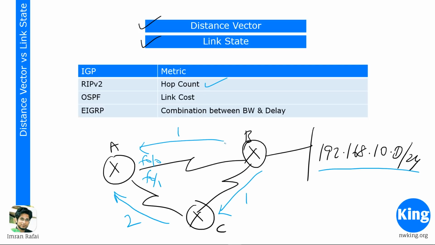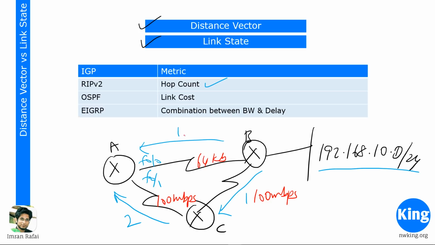With the information we have on the screen, you'd say that's the right decision because that's the shortest distance. But what if I told you this is a 64 kbps line, whereas this is, let's say, a 100 Mbps line, and this is also a 100 Mbps line? Which one do you think is the better link? Do you think the slow 64 kbps line is better, or the 100 Mbps line? Obviously the 100 Mbps line is much better, even though it is two hops. So even if this information is given to RIP, RIP doesn't consider it in its routing decisions.